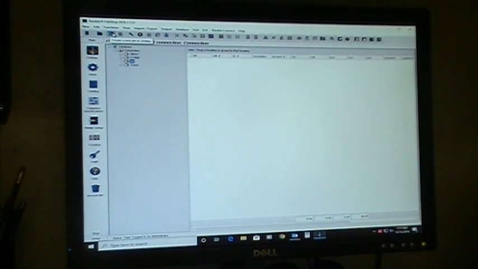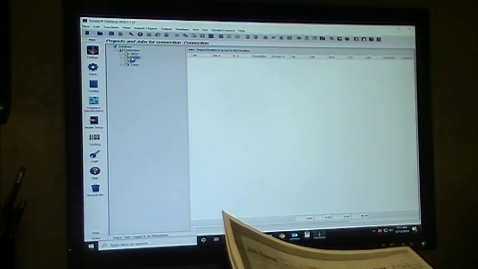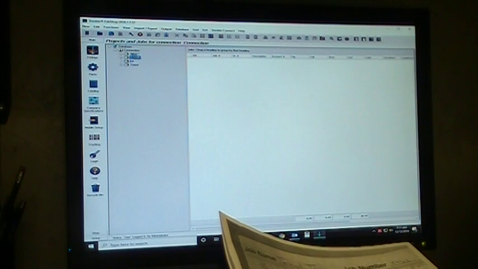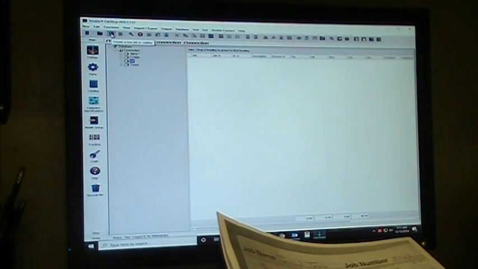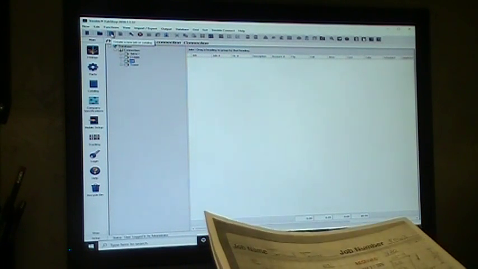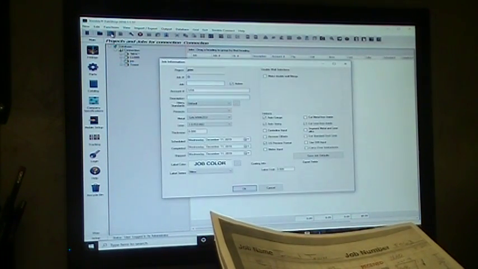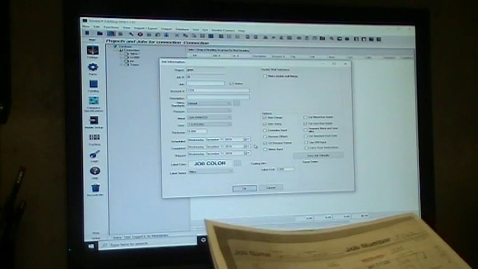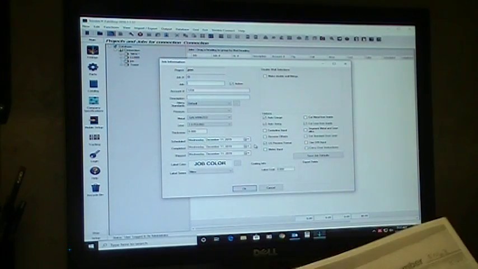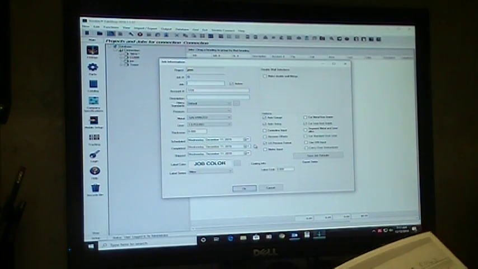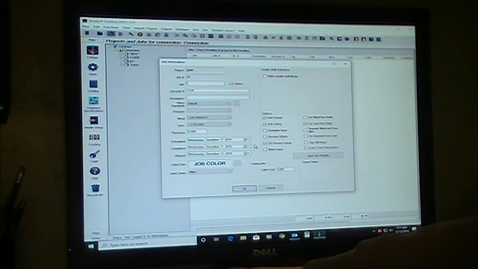Now, say someone sends you a ticket. The ticket, you'll enter in this one. So highlight whatever job you're working on. So we'll say Joe, and then now we're going to enter a ticket. So create a new job or catalog is what it's going to say. Click that. It's going to come up with this. So the job name, this one doesn't have a job name, so it looks like all fourth floor suites. So we'll just say fourth floor suites, okay?